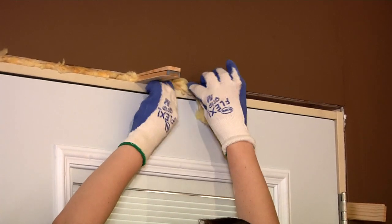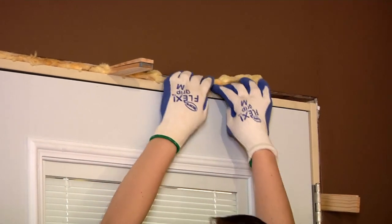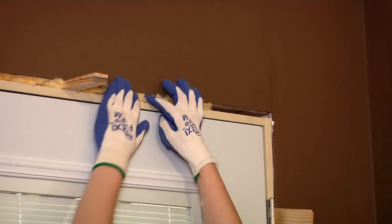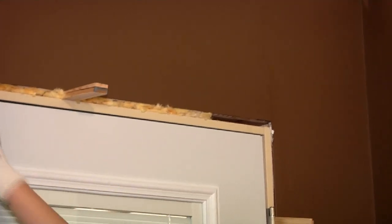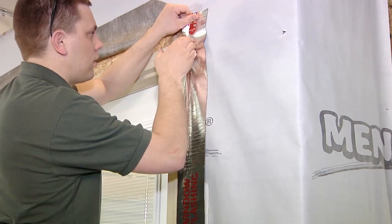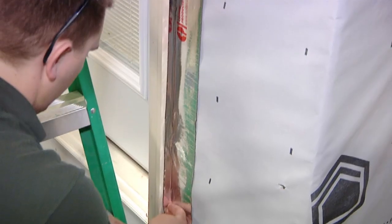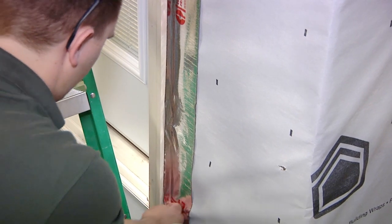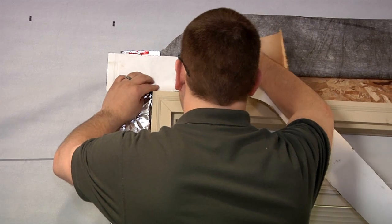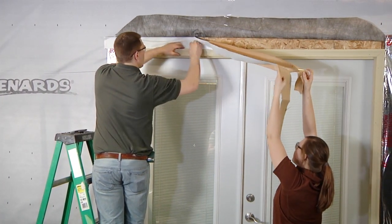Before you apply casing to the interior of your door unit, you will need to insulate around the frame opening. We recommend using fiberglass blanket insulation as expanding foam will affect the margin around the door unit. Apply flashing tape along the exterior frame of the door unit by cutting two pieces four inches longer than the height of the frame. The tape should extend two inches above and below the door. Cut a third piece of flashing tape for the header — it should extend at least one inch beyond the edge of the two flashing tapes along the sides.